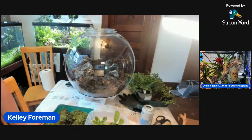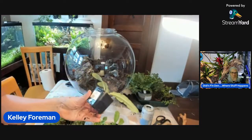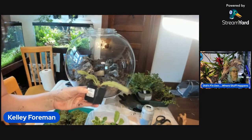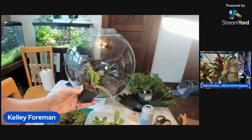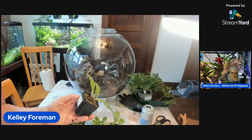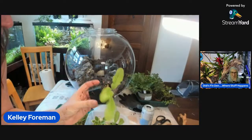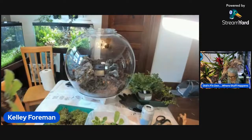So I think we're going to start with these streptocarpus. These supposedly do not get that big, so they're going to stay pretty small. I don't remember what flowers they have, but they all have fun names. This one is called Bristol's Poodle Skirt, which is a super fun name. So yeah, everybody needs a poodle skirt.